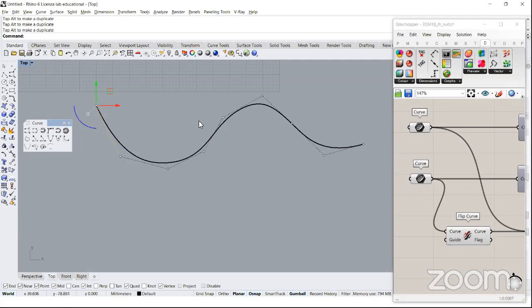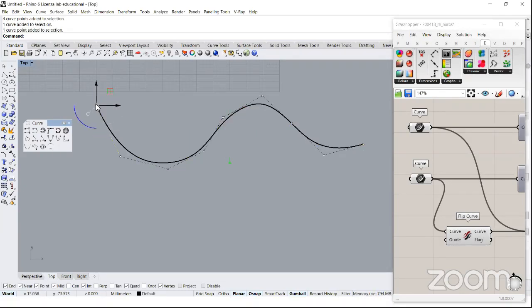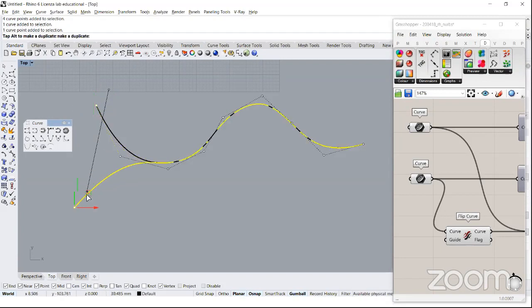What happens with the knot vector? The knot vector defines the position of this point according to the position of the first 4 control points. So for example, you see that we have this sequence of control points. The first point is deforming the first segment of the curve, only the first segment.